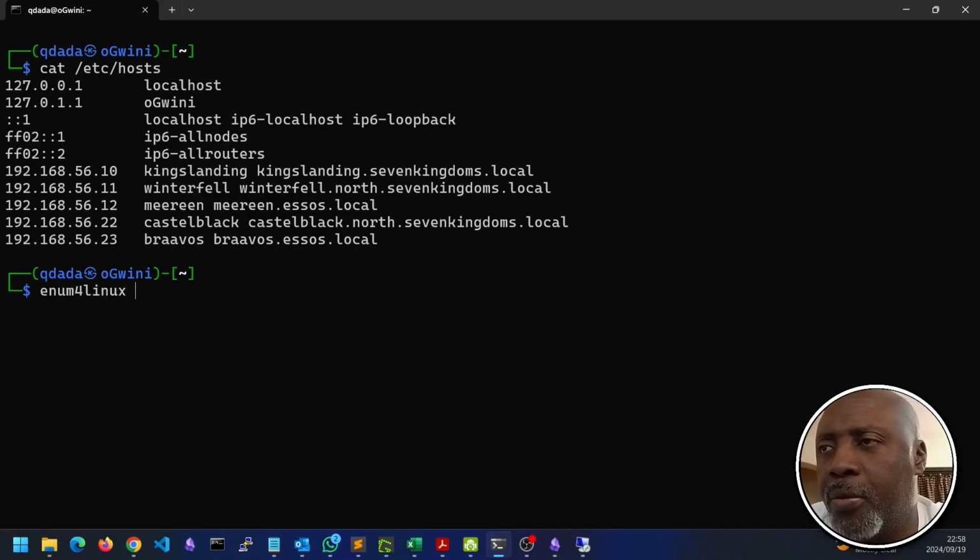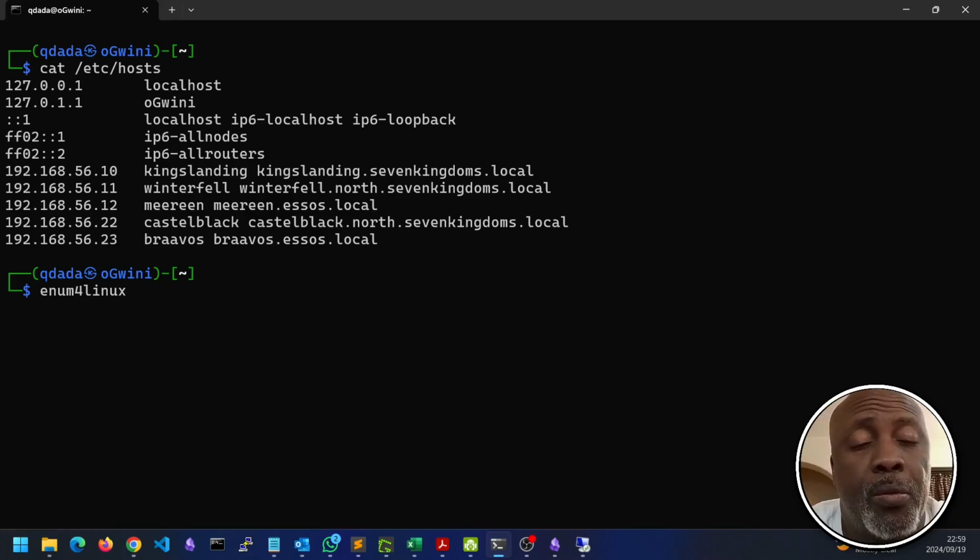enum4linux is a very old tool. To some of you who have started the journey as I have, you would remember VulnHub, I believe. Offensive Security took over VulnHub, I'm not too sure there. But with those early boxes, you could do nothing without enum4linux. Actually, that's not true, there have always been other tools.